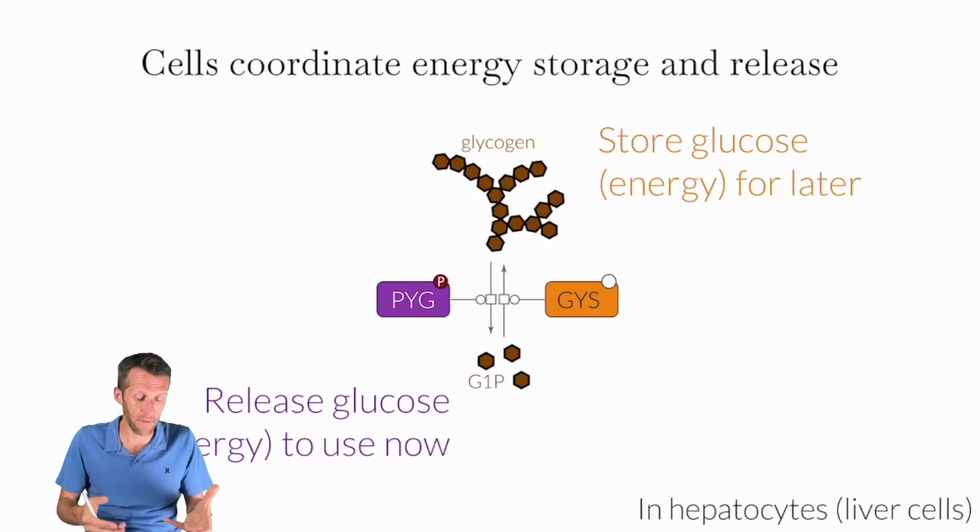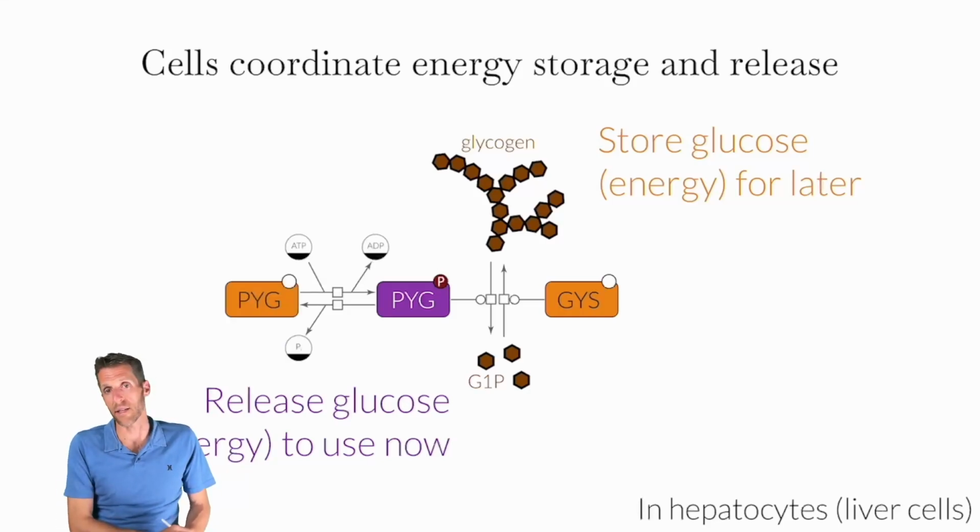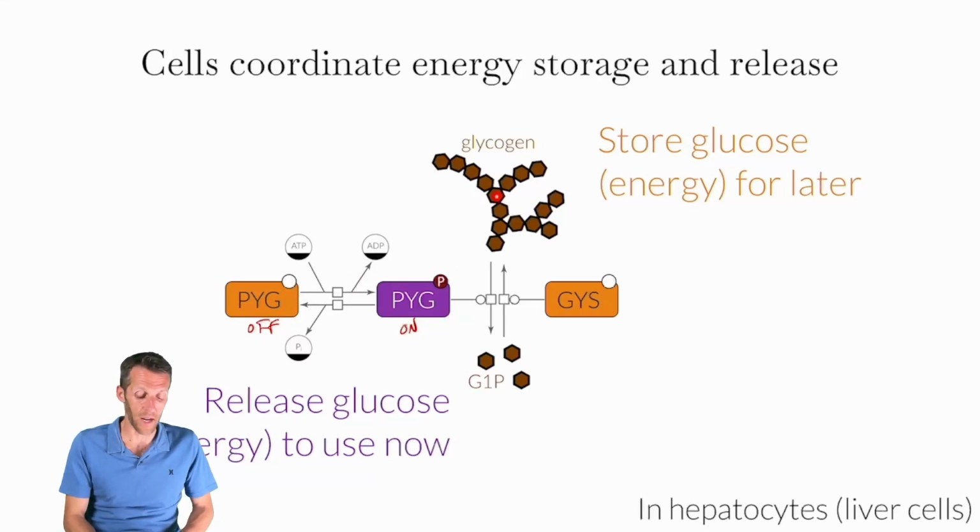The way that this is achieved is using phosphorylation. You might notice here that there's a little P at the edge of this. In Systems Biology Graphical Notation, that says this is a phosphorylated enzyme. And indeed, we can draw this over here that we have PYG in an unphosphorylated form on the left, phosphorylated form on the right. The phosphorylated form can catalyze this reaction. The unphosphorylated form can't. What that means is effectively this is off and this is on. So when it is phosphorylated, PYG goes on. What that means is you start breaking down glycogen.